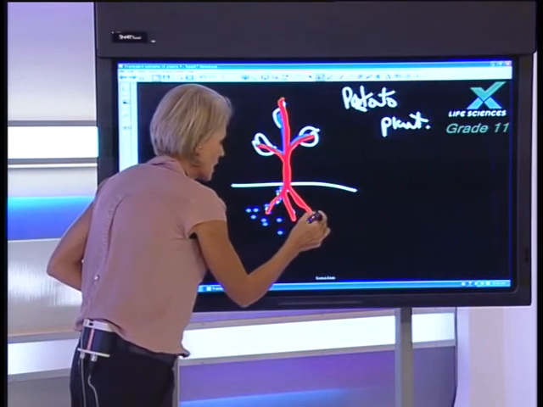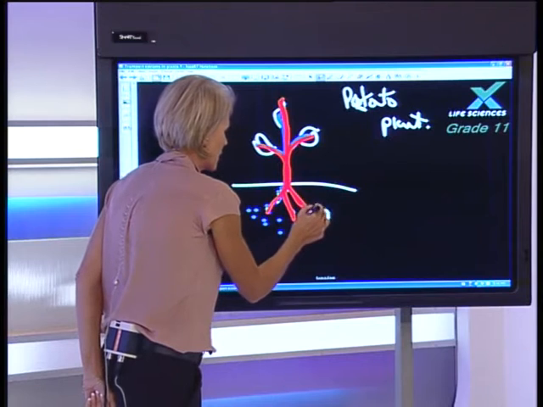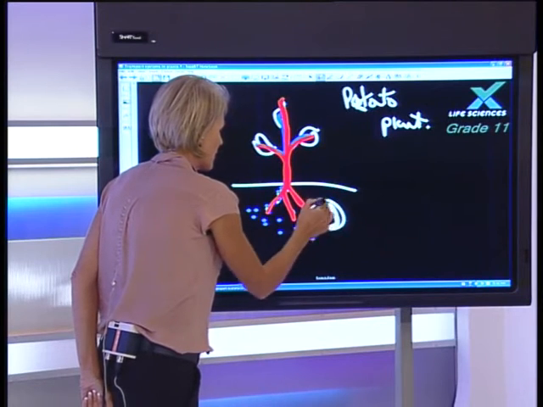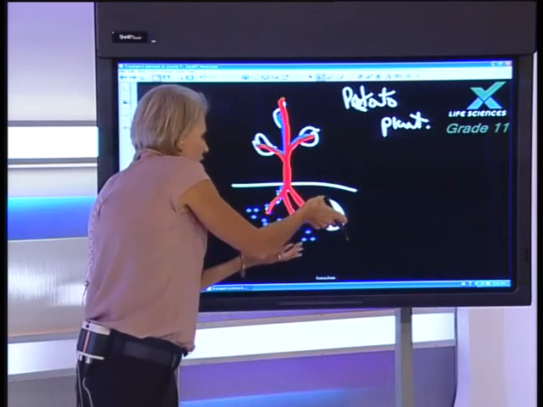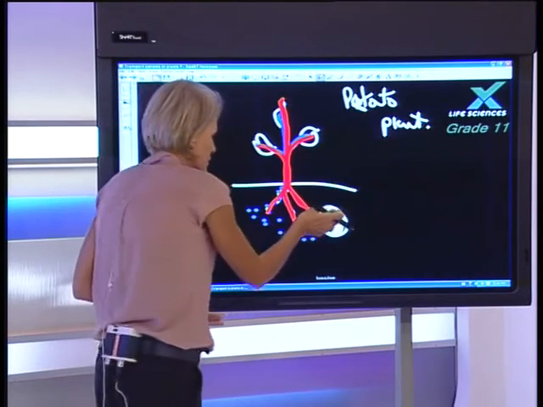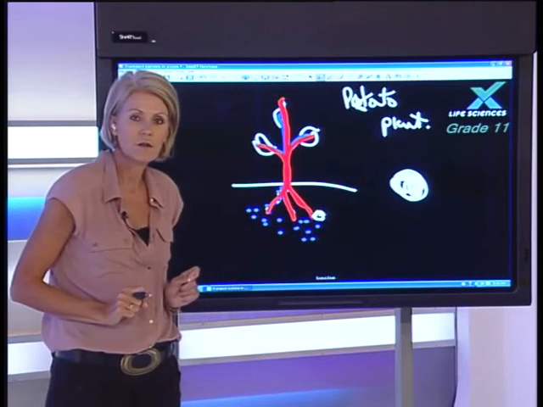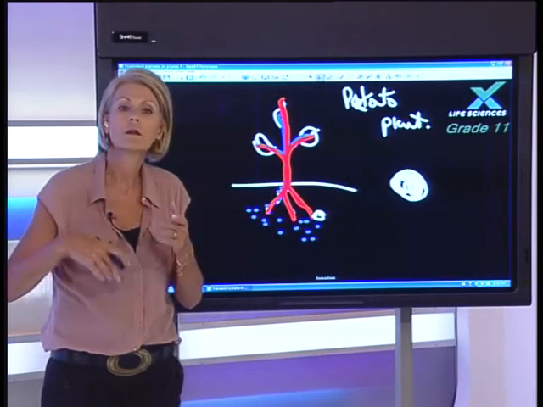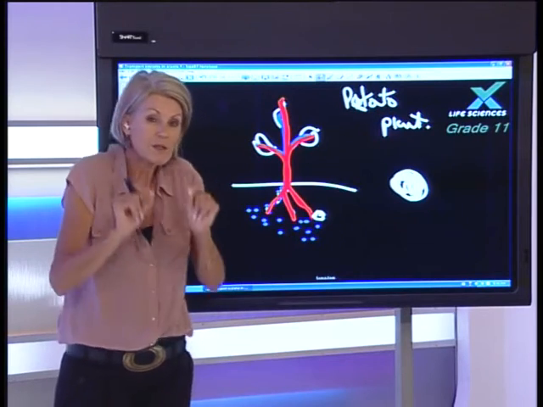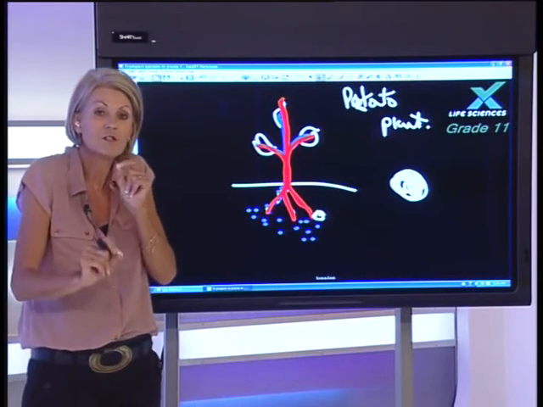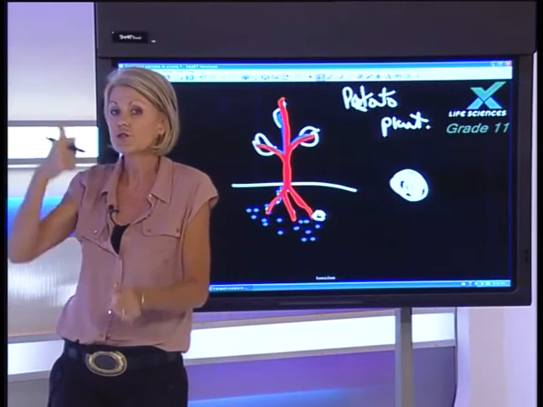So the potato is now going to start developing a little tuber. And the little tuber is going to get bigger and bigger and bigger. And then we are going to go and dig in the ground, and we're going to break the tuber off the root. Okay? And there's my potato. But what's stored in there? A substance that cannot be dissolved. Because the minute that substance becomes dissolved, it's going to move up the phloem again. So we want to store it.